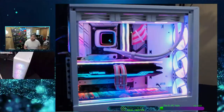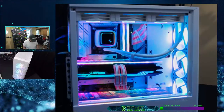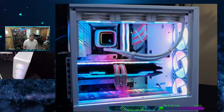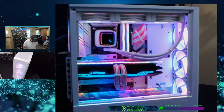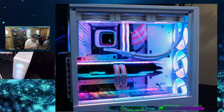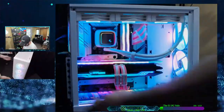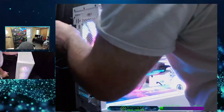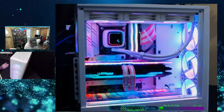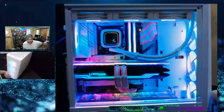Yeah, it's definitely a badass PC. I really like how it turned out. I think they will be super happy with this. All right. Everything turned out perfectly after all of that struggle. We built it right, and everything's working. So I'm happy with that. We got it right, guys. We got it right, man. Look at it.